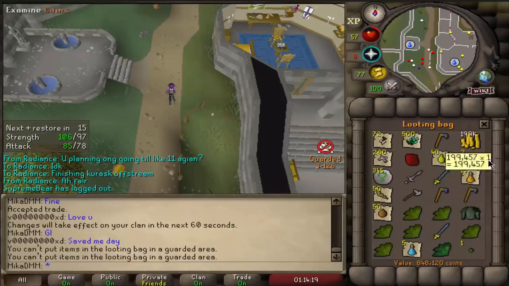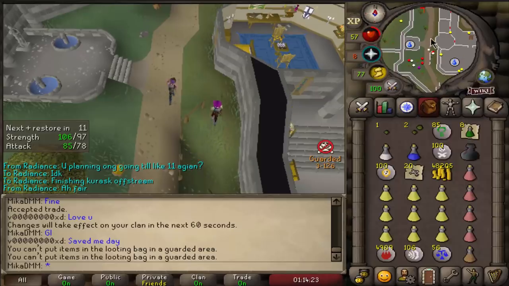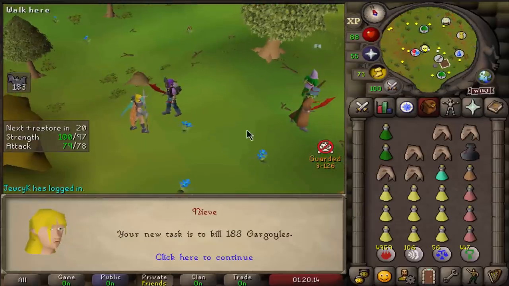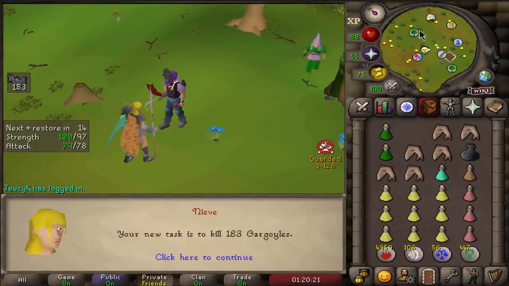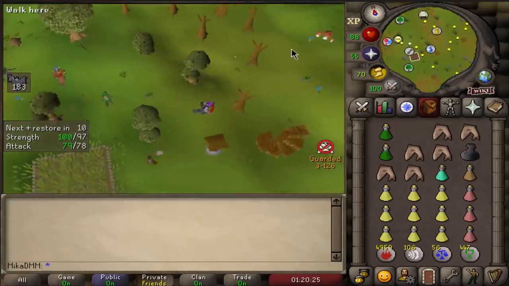However, I'm gonna alch all the rest of the rune stuff, and we made, look, if this was a normal account, 850k, that is really, really good, and very close to 80 Slayer as well. That is beautiful. 183 gargoyles. It is going to be the task that's gonna make me a ton of money, actually. So really excited to try it out, and I will probably do it with monks.